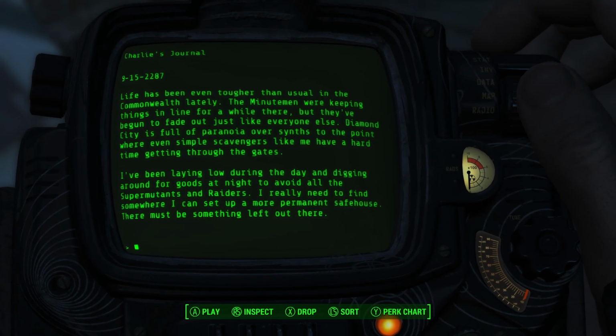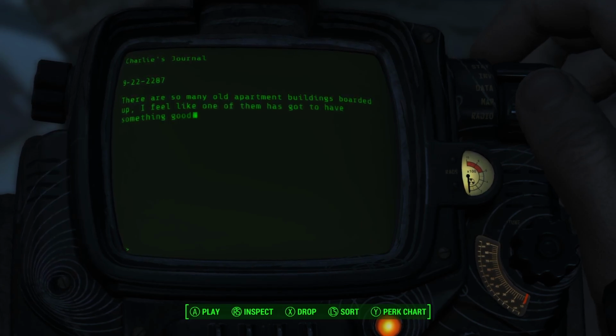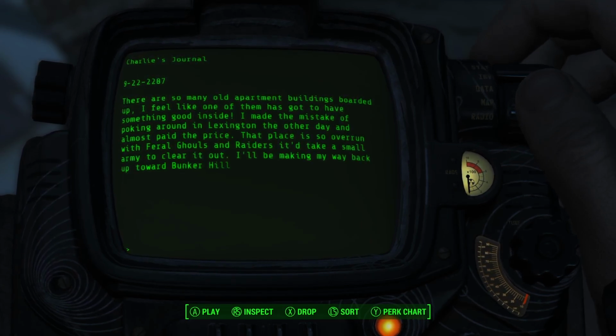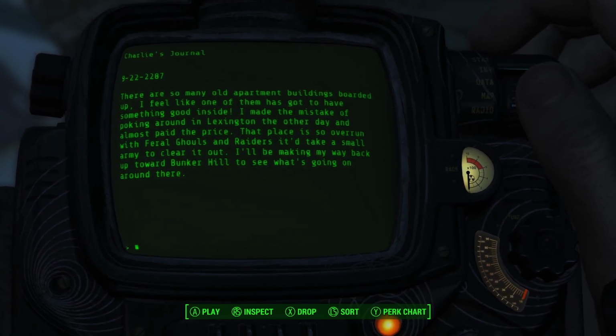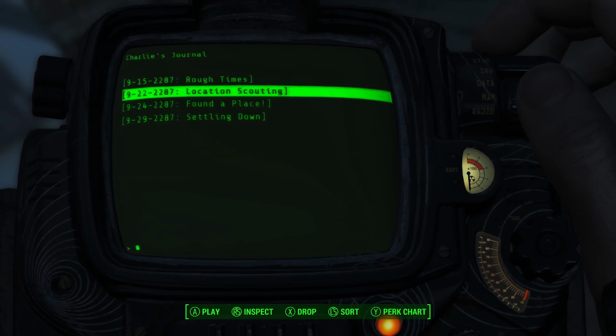There must be something left out there. Location scouting. There's so many old apartment buildings boarded up, I feel like one of them has got to have something good inside. I made the mistake of poking around in Lexington the other day and almost paid the price. That place is so overrun with feral ghouls and raiders it'd take a small army to clear it out. I'll be making my way back up toward Bunker Hill to see what's going on around there.